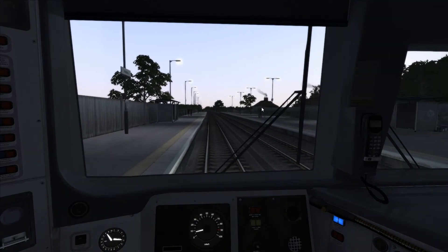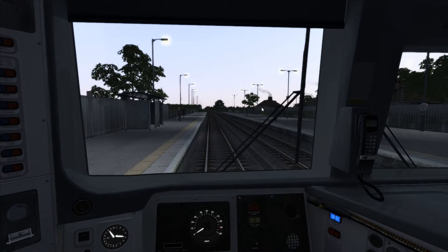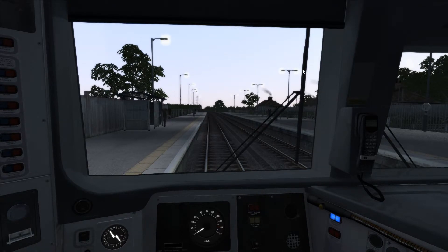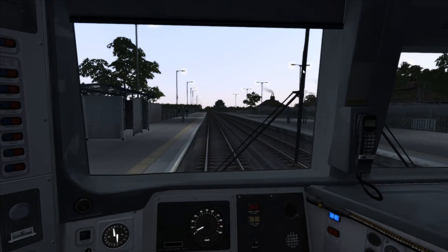Interestingly the scenario here is supposed to be set on a summer morning, hence the almost-daylight. And yet there are two or three houses on the right hand side that have their coal fires burning full blast at this stage of the morning — so either it's a very cold early summer morning or they all like to waste fuel. As we leave Radley it's a 90 mile an hour speed limit so we can begin accelerating straight away. Radley is very close to Abingdon town. Abingdon used to have a station — there was a little branch line running off from here to Abingdon that closed some time ago.